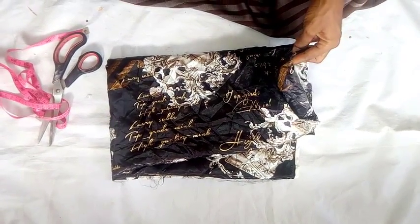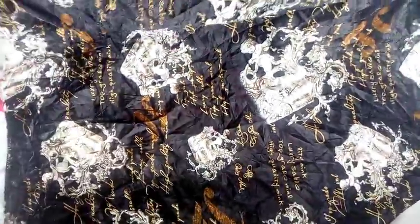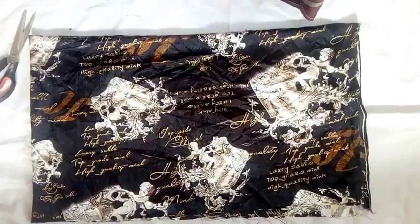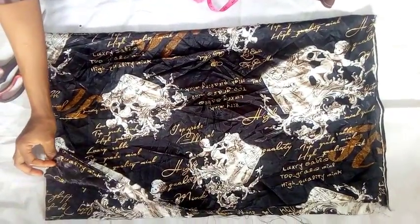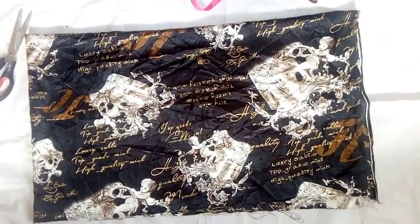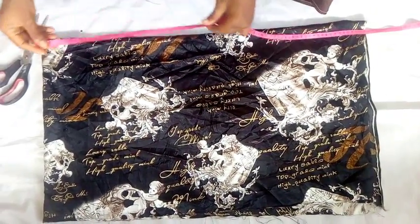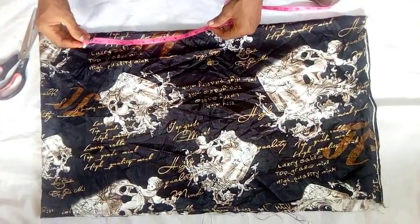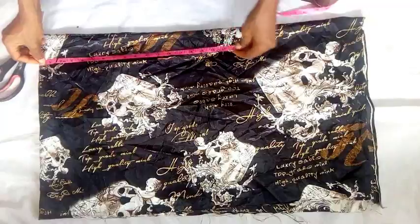Now I'm going to start with the cutting. Folding this into four. I'm using 1 yard of this fabric, so I'm folding this into four. So this is into four. You can see this is into two, and that is into four. With this, I'm going to start with the length.